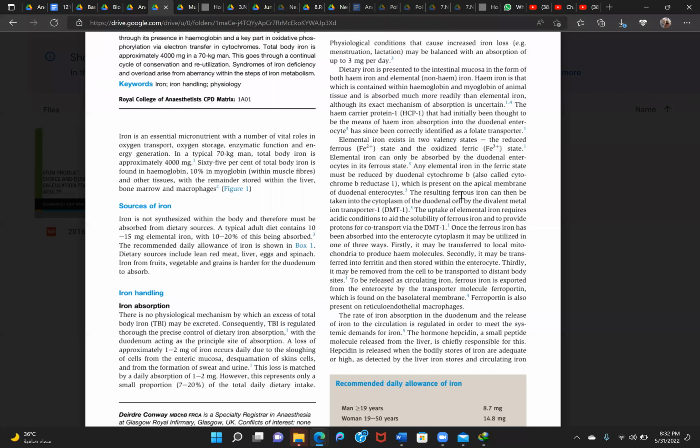There are certain mechanisms for absorption of iron and certain mechanisms for storage of iron. We don't need too much detail, but we should have a concept. Absorption is done in the duodenum, and then, like in any other cell, it is stored in the form of ferritin. And there is another form of iron storage. What is that one, if anyone wants to tell? It is a problematic form.